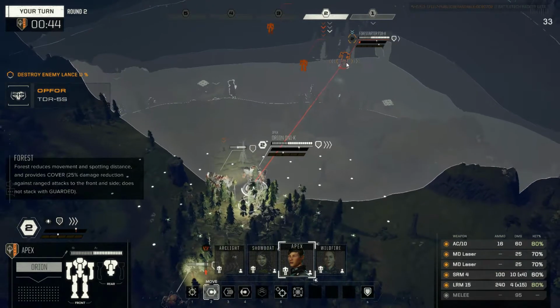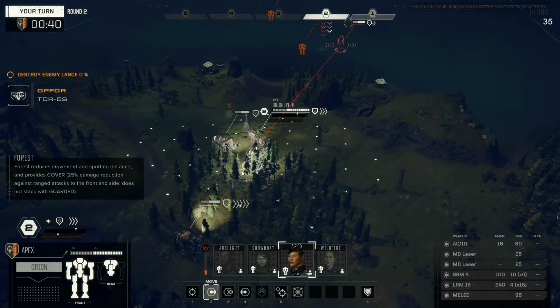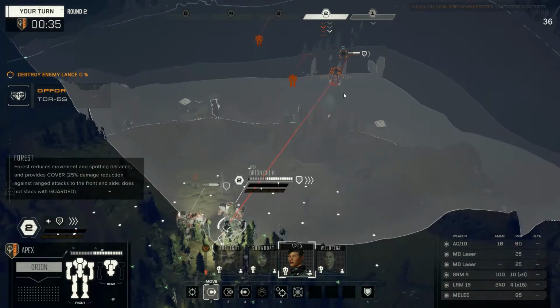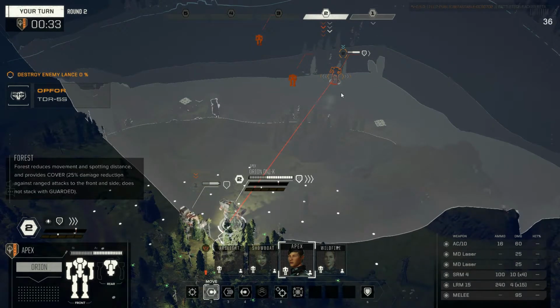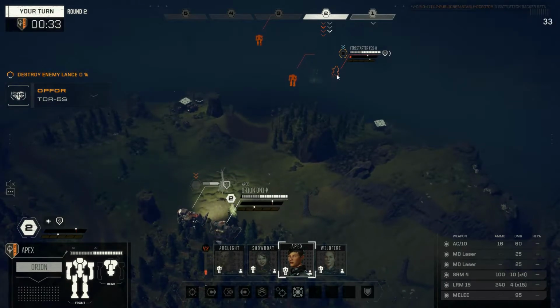And fire. I'm probably fairly happy for that to happen. Yeah, we'll just step back one, just to keep a little bit of range between us and everything else. Especially with Apex here. Moving to position. You know, she doesn't want to brawl too much.